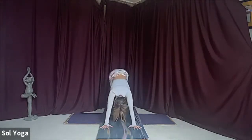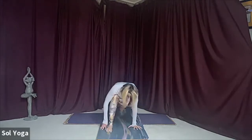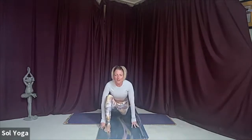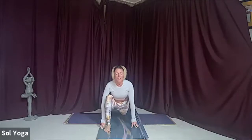We got one more cycle. Take that right leg high. Breathe in. Breathe out. Step the foot all the way up to the right thumb. Drop the back knee. Lift the heart. Getting into those hips. I know it can be painful. We store a lot in our hips, and then the back gets all jacked up. And sitting a lot, which we've all been doing the last couple years, more of, is not helping.